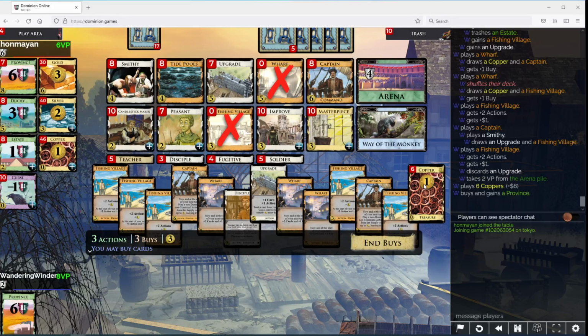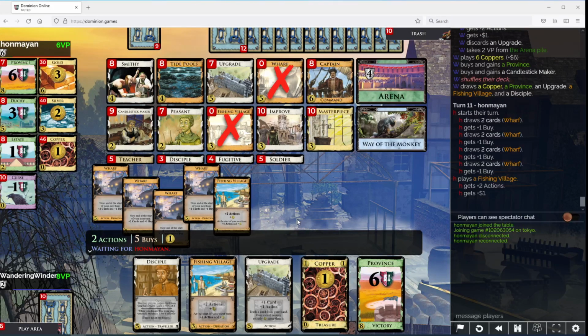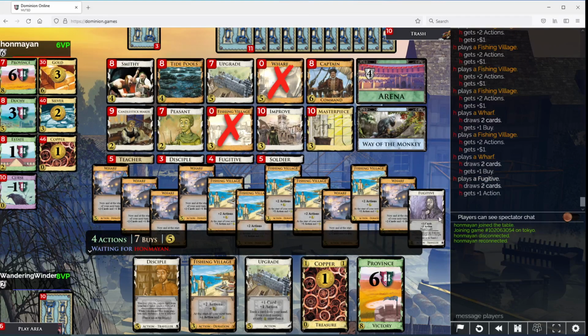I'm gonna need more money for that, right? I also kind of need more buys, so if I just take the Peasant, I'm gonna take a Candlestick Maker. Definitely want to keep his Disciple here. And you can actually probably win this turn. But if I somehow get a turn, then I might be okay.